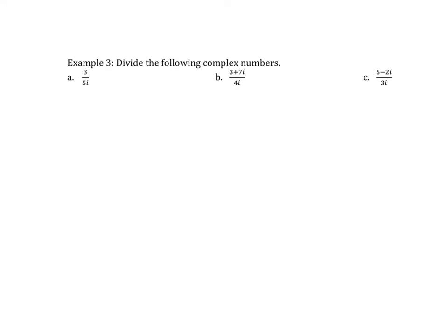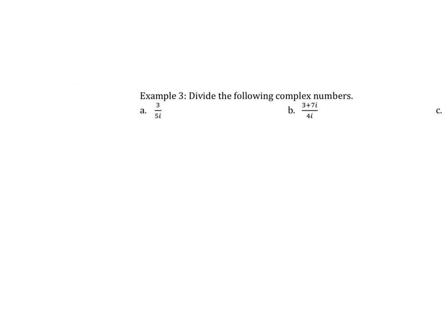Okay, let's go on to this last example, example 3. Here we're dividing complex numbers. This is really similar to rationalizing the denominator that we learned in video 4.1 part 2. We can't have an i in the denominator, just like we can't have a radical. When you see an i in the denominator, if it's part of a monomial, meaning there's no plus or minus in the denominator, this is what you're going to do.